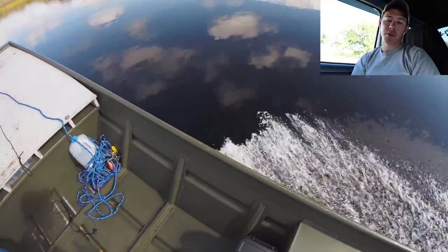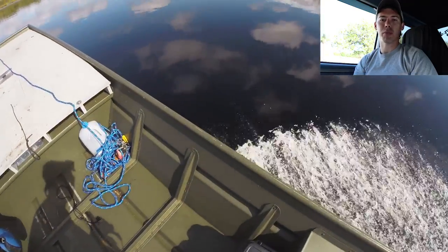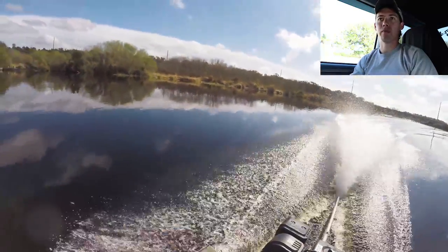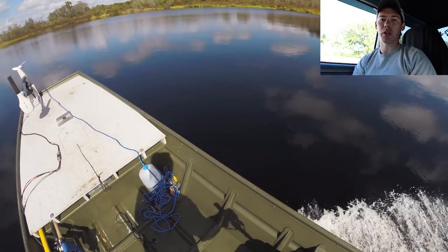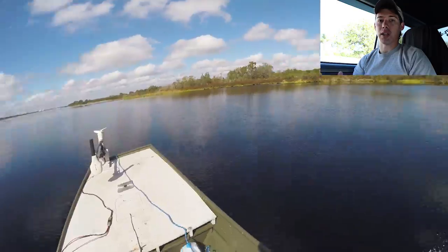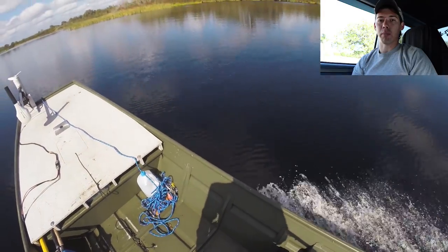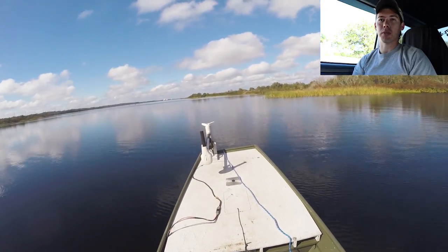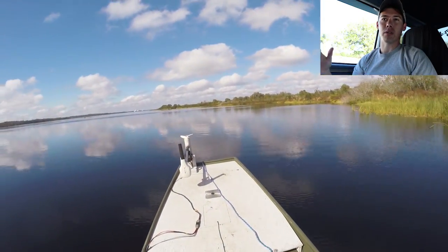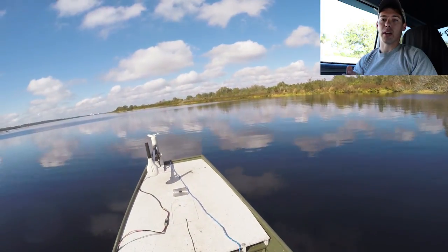The first time out with the Swamp Runner kit, I put it on the boat and it ran. I just centered it up on the transom — I have it marked since I'm switching all these kits out. I kept the gimbal on the outside of the boat like it's supposed to be mounted and went to run it with no issues whatsoever. I did run into the prop shooting out when I went up to max RPMs around 18–19 miles an hour. The prop would jump out of the water because I was out-running that weight, so having a 100-inch shaft may do better — but I did bend the skeg and that fixed that issue.